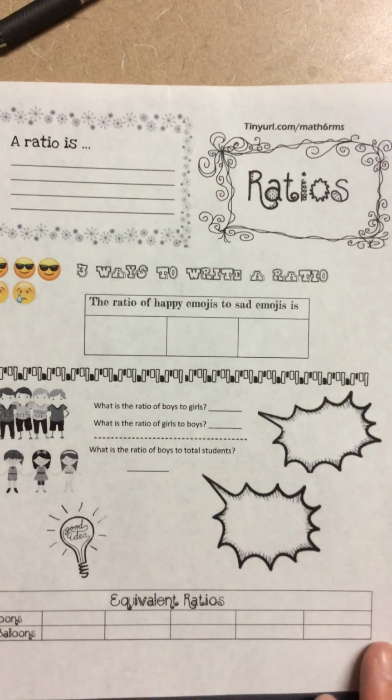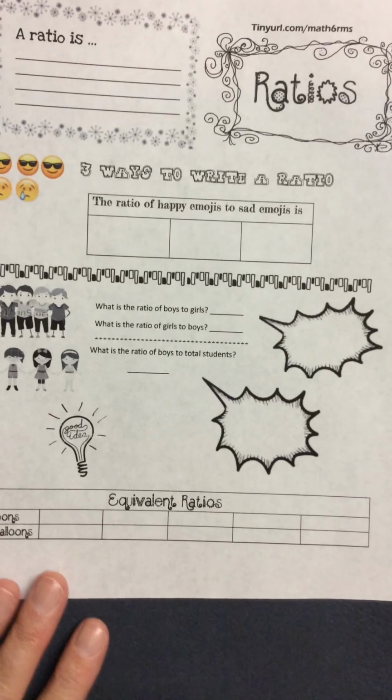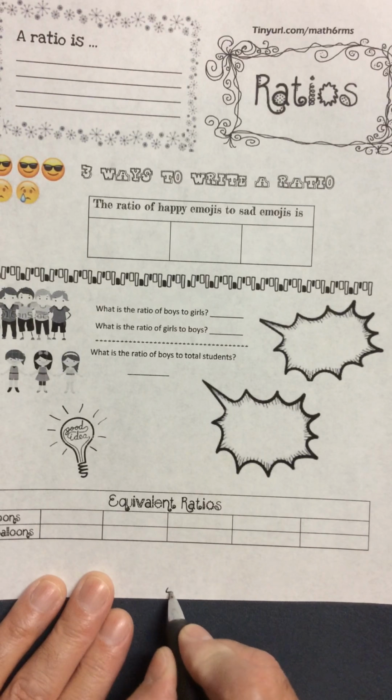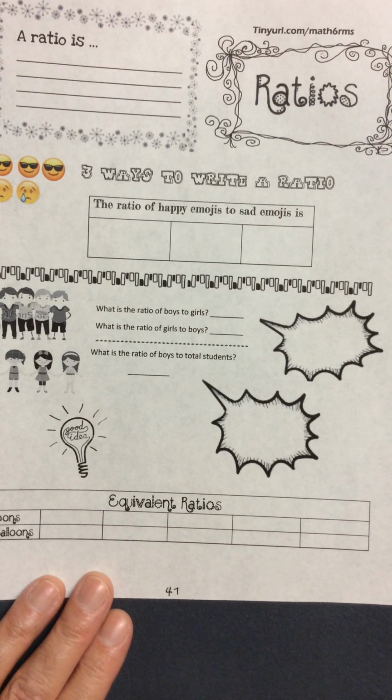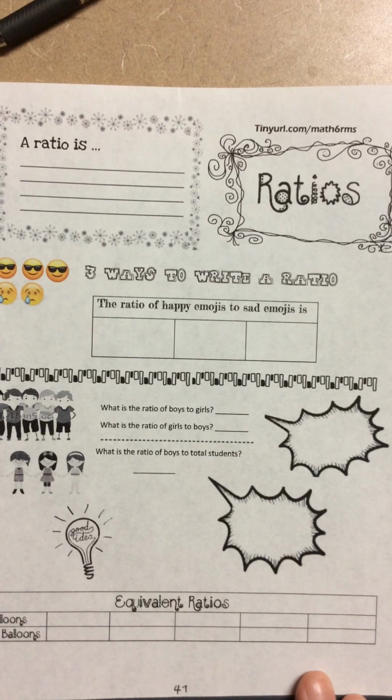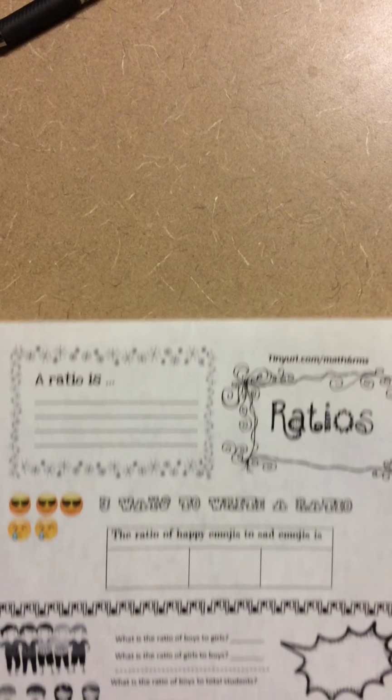Page 47 in your book. I know you can't see it at the bottom here. This is page 47 in your book, and it's a quick one on ratios. And I'm going to pull this down so I can write.